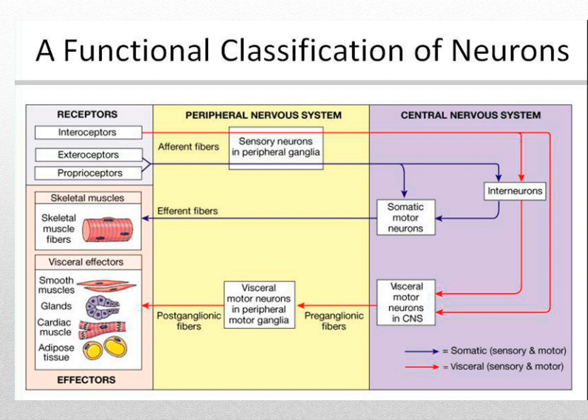And when that happens, these neurons are going to synapse, we know that word now, with interneurons. And interneurons in the central nervous system are going to be processors. They're integrating information, processing. What do we do with this information? Okay. However, that red line goes down further to the visceral motor neurons in the central nervous system, because this is viscera. And the visceral motor neurons are going to elicit a motor response.